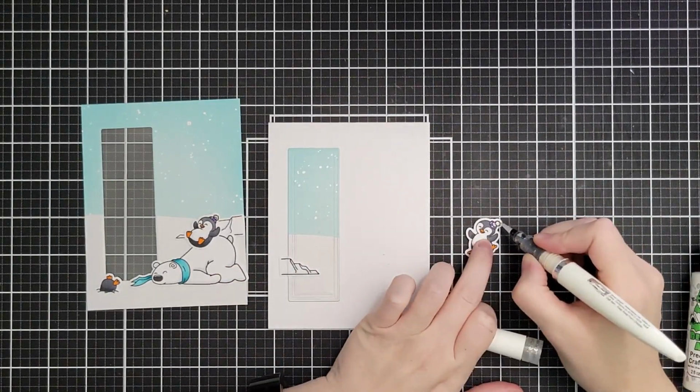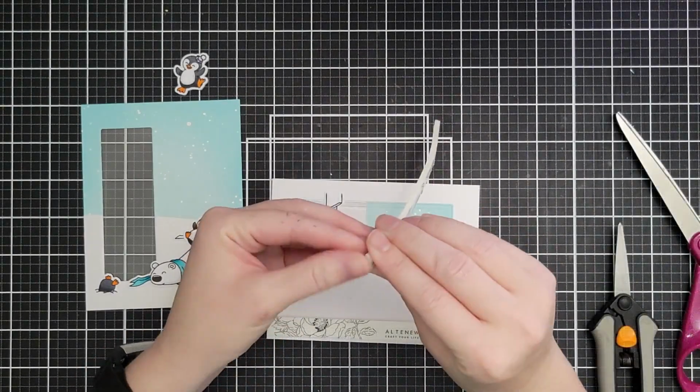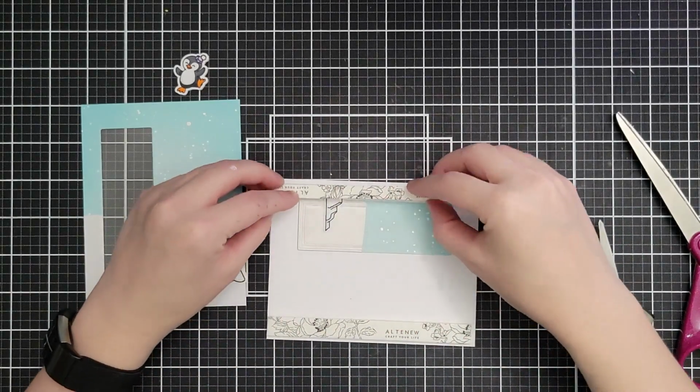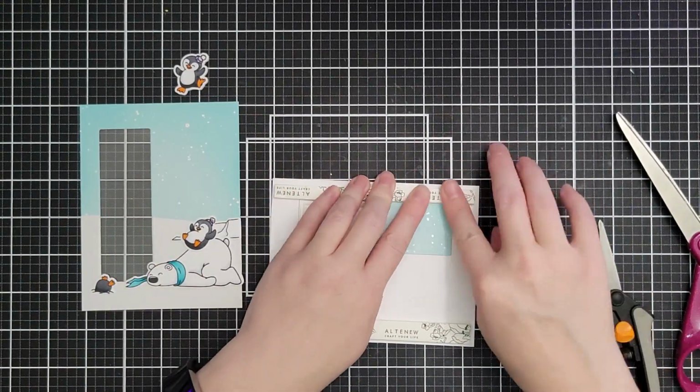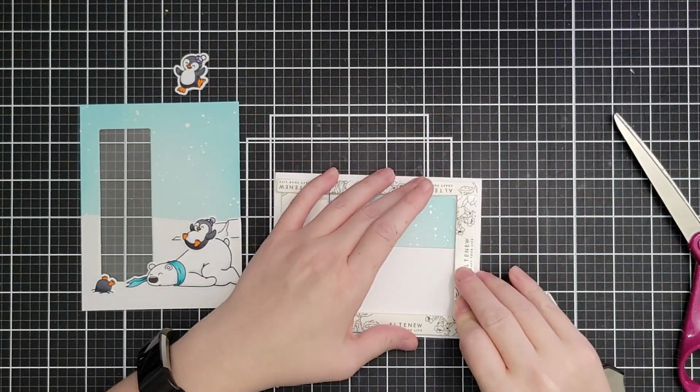Okay, so I am adding just a little bit of sparkle pen to the tops of their hats because I forgot to do that earlier. But now we're going to start to add our foam tape. I really wish I had some of the world's best foam tape. Mine is in the mail. It's not here yet, but that would have made this a whole lot easier.